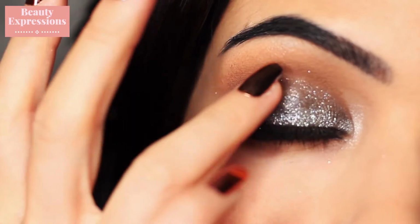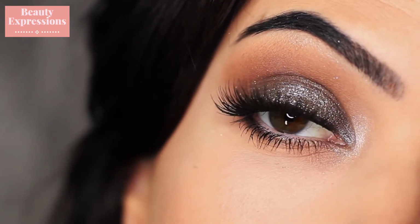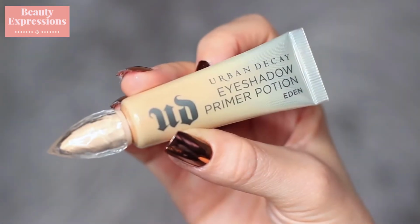Looking at me? For today's Monday makeup lesson, I'm going to show you how to create this glittery smoky eye. It's actually really easy to apply and you don't need that many eyeshadows or products. So let's get started. As always, I've started off by priming my eyelids using the Urban Decay Primer Potion.